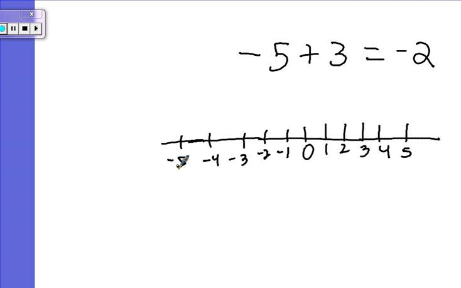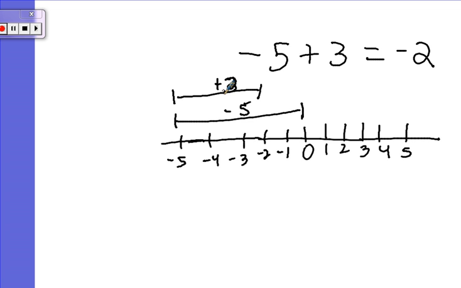All right, so let's model it. So if we model this problem, let's start off with what we have. We have from 0 to negative 5 is our first part. And then we added 3 to it. So we end up here, and we add 3. That takes us to negative 2. So we added 3. Our answer becomes negative 2. So that's a way that we can model our graph. From where we start to where we end, we can solve it. We can solve our problems. Yay, we just solved world peace. Let's move on with our life.